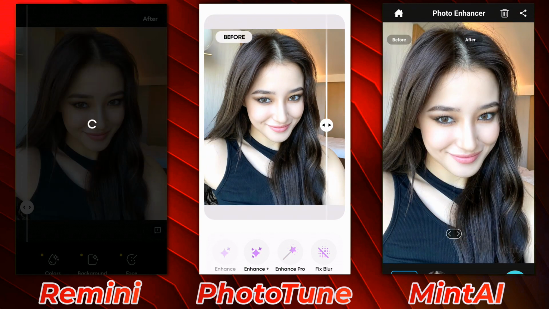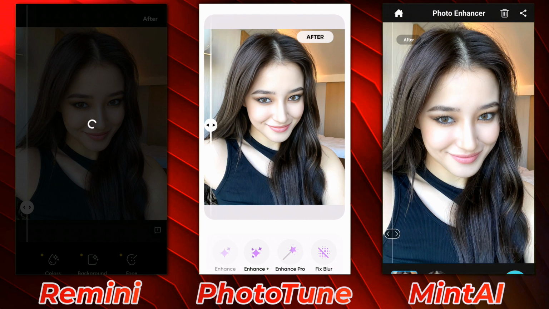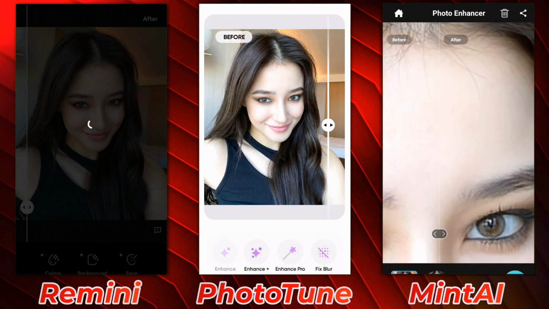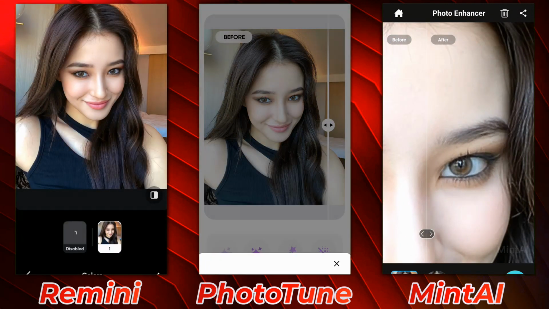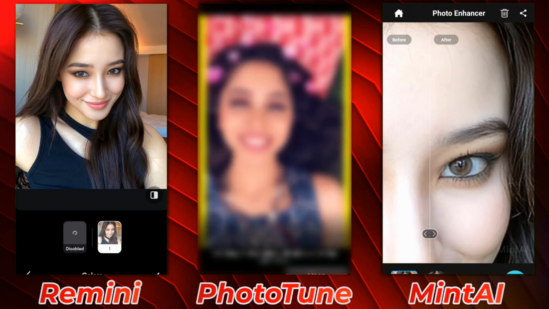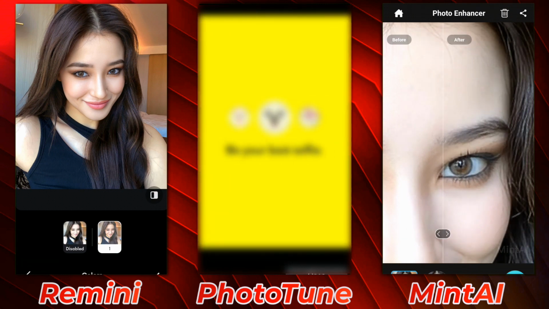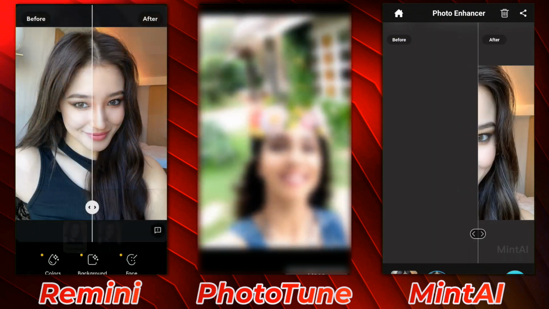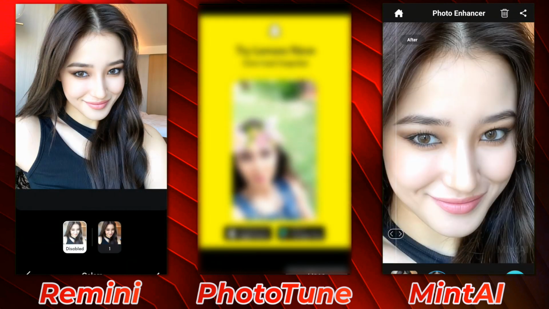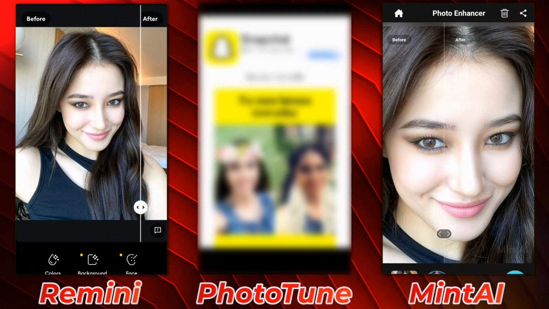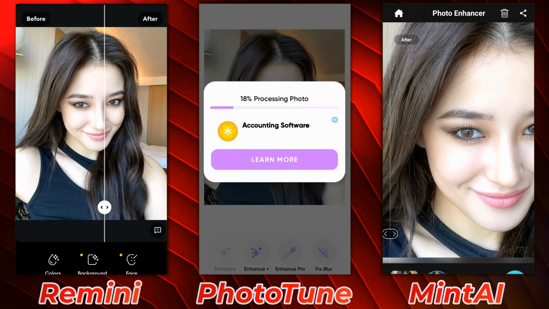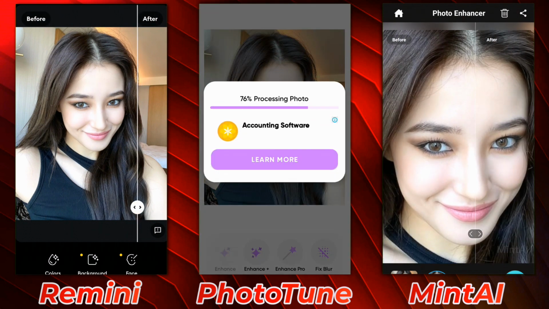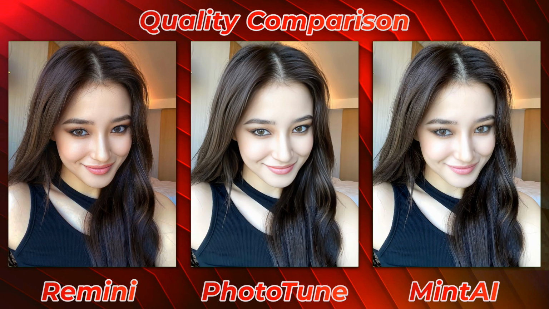Remini also provides some other features, like video enhancement. I provided the link in the description, so make sure to check out how you can do video enhancement on mobile, as well as the AI photos and AI avatar on Remini. Right now AI photos is the new feature in the Remini app. You can generate DSLR-like quality images of yourself in a few seconds. You need to provide 8 to 12 photos, then Remini provides you 5 to 6 photos within a few seconds. Let's compare the output quality of all three photo enhancers.